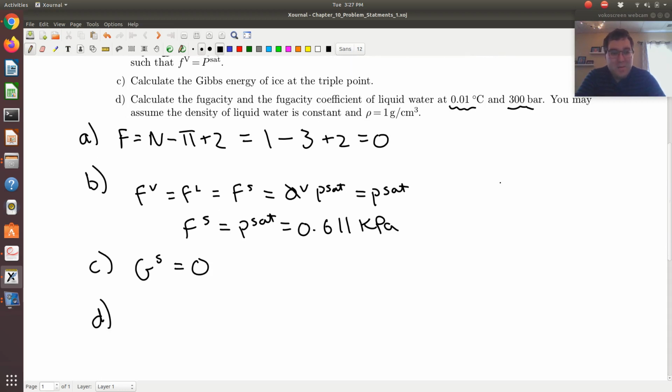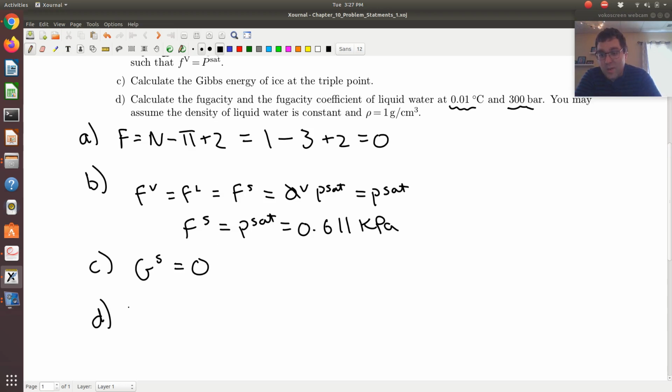Okay, so what should be ringing, hopefully the bell that should be ringing in your head if I'm trying to calculate the fugacity of this compressed liquid, so a system at the same temperature but a higher pressure, is Poynting correction. Okay, and so in case you can't remember Poynting correction, we'll essentially cook it back up or rederive the Poynting correction so you see where it comes from or what the idea is.